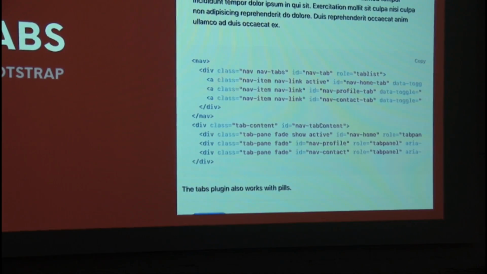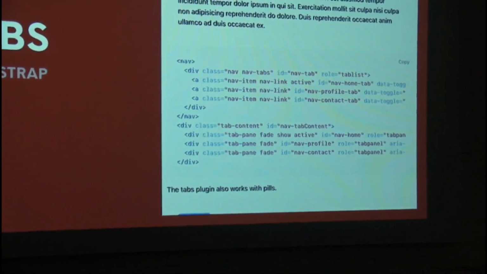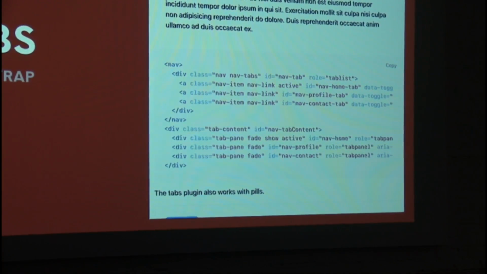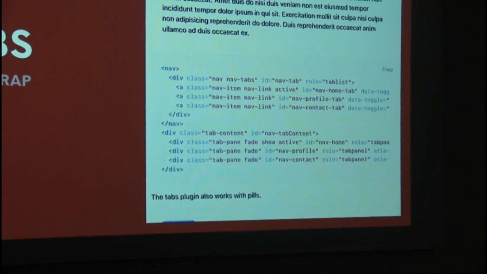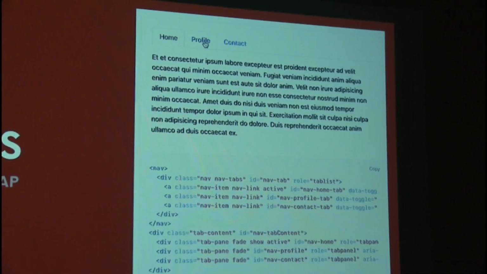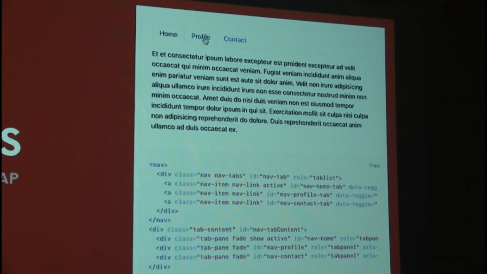There are also classes that explain the state on the element. So when you have an active tab, both on the tab itself, you have a class that says active, and you have a class on the tab pane itself, the content that you clicked, that says active. These are two totally separate things that are explaining style and behavior inside of the same attribute.